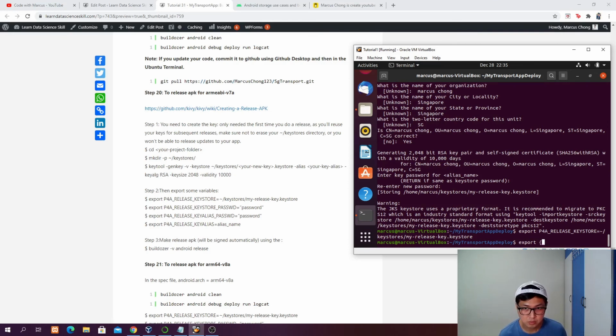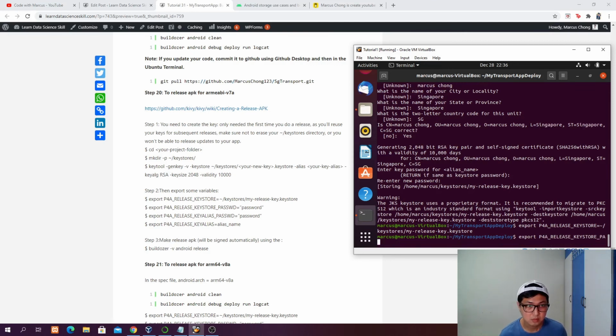export P4A_RELEASE_KEYSTORE_PASSWD equal to, well, you can put your own password.